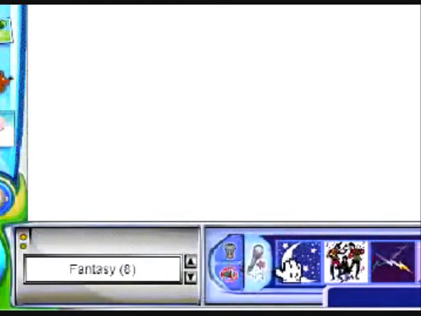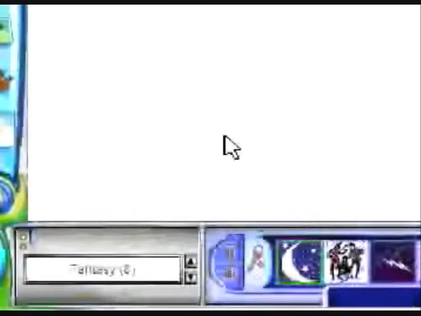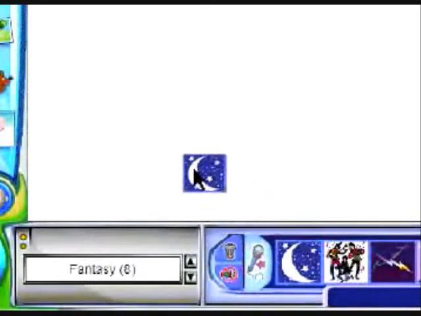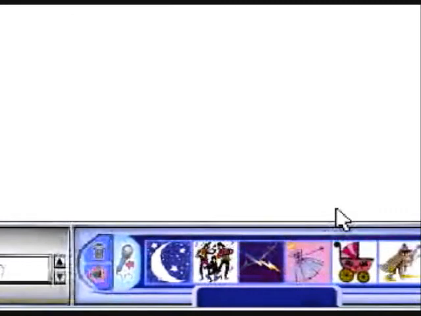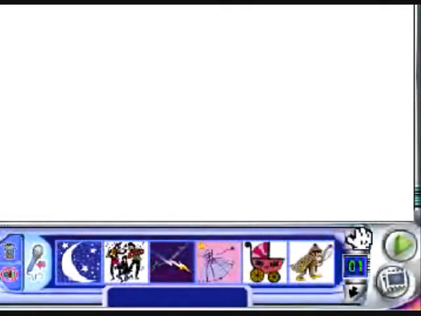Click the sound to hear what it sounds like. The sound keeps playing until you click somewhere else on the screen. Drag the sound you want onto your picture. You won't see it, but it's there. Click on the green play button each time you want to hear the sound. Click the stop sign when you're done.